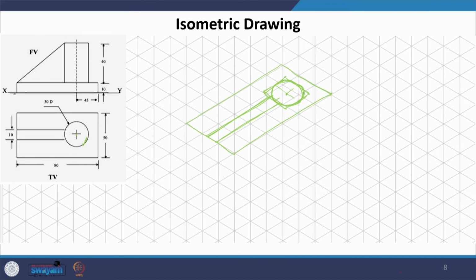Now, if we look at it in the front elevation, first I am drawing the reference plane. Okay. So, what we have is, we have this as the reference plane. So, now let us just draw this. Now, in this reference plane what we have is this. There are two straight lines which are coming. If I were to mark this, this is how they are going to come here.